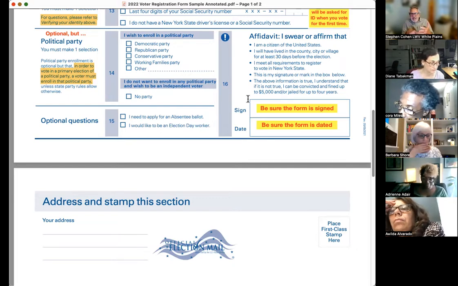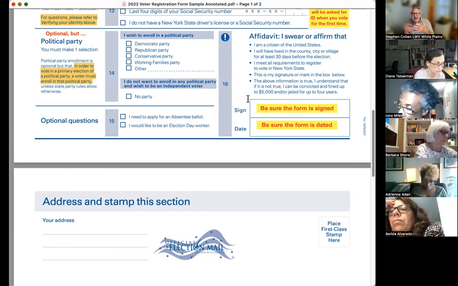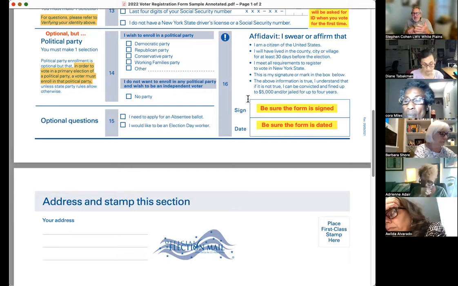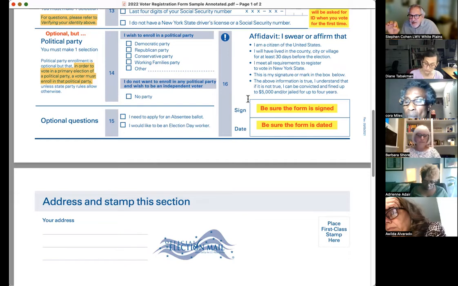When one receives an absentee ballot, one may fill it out and mail it back, or if that voter wishes, that voter may go to the polling place and say, I would like to vote in person. There are different nuances to it. I'm not going to try to rehash what Barbara said, but it's changed this year, so people have to be aware of that. And I wouldn't get into a lot of that detail if you don't have to.